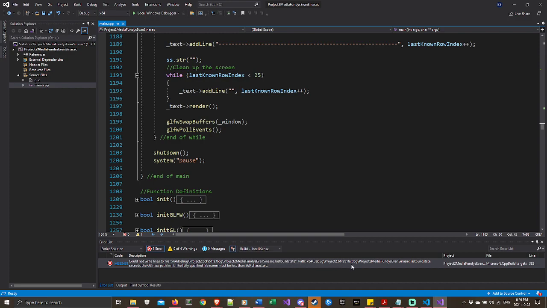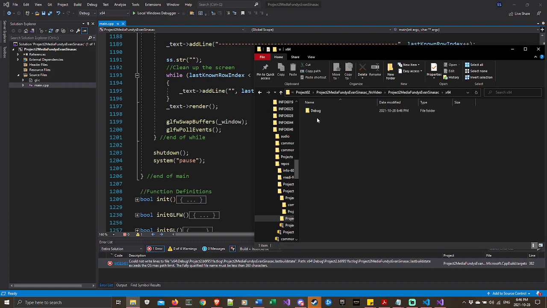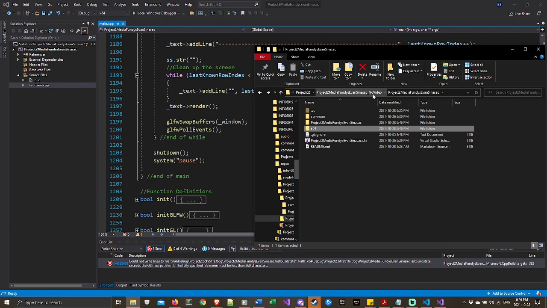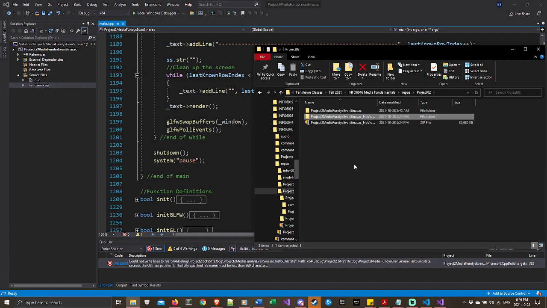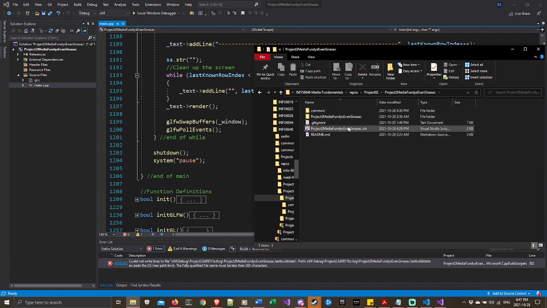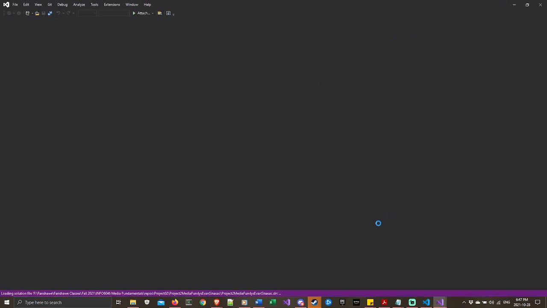Last build state exceeds max OS max path limit. Huh. Interesting. I guess I put it too deep into the computer.